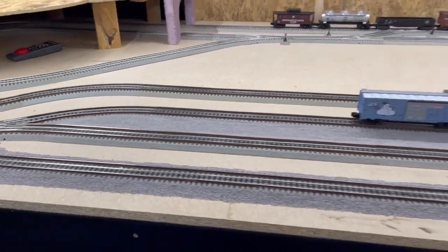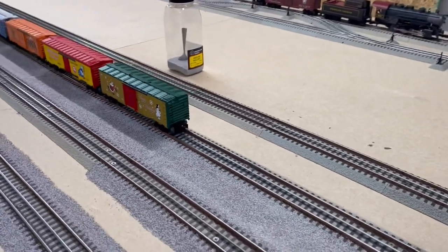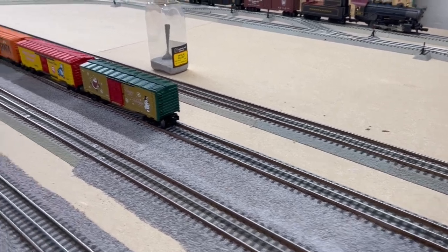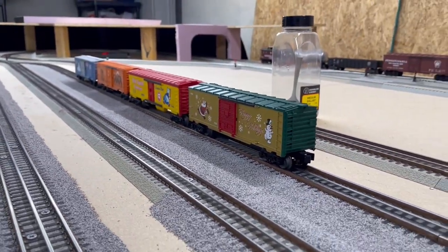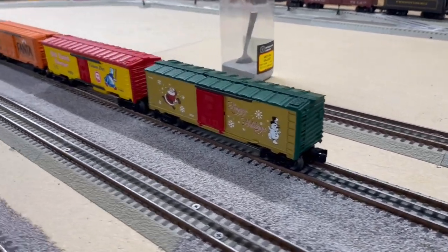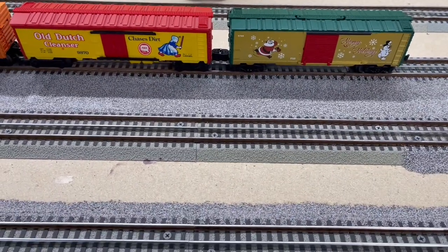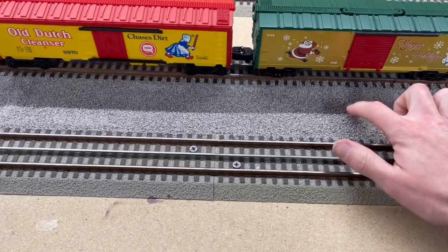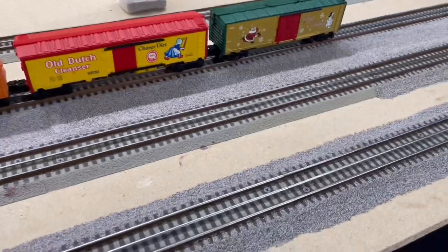So here we are. Last you saw, I was still putting down the cardboard, ballasting that. So here, I have all the cardboard put down, all the glue put on it, ballast sprinkled on it, obviously. And I actually just used hot glue. Put a dab on the bottom side of the cardboard and just stuck it to the table. And it's pretty solid. It's not going anywhere. Ballast isn't coming off on my hands, so that's a plus.